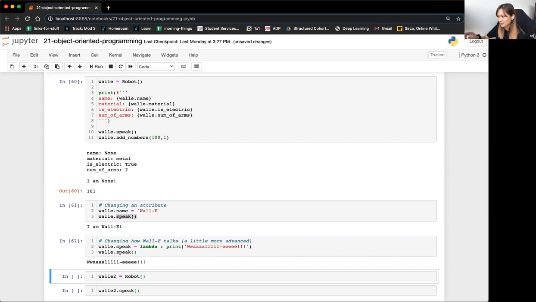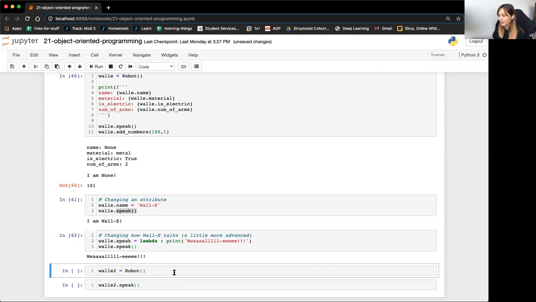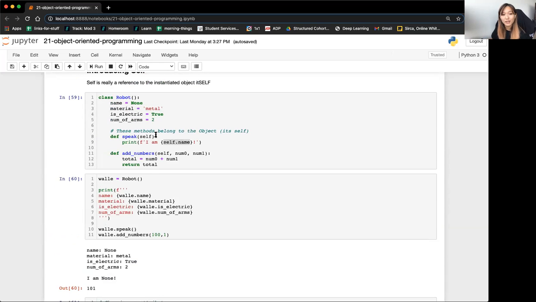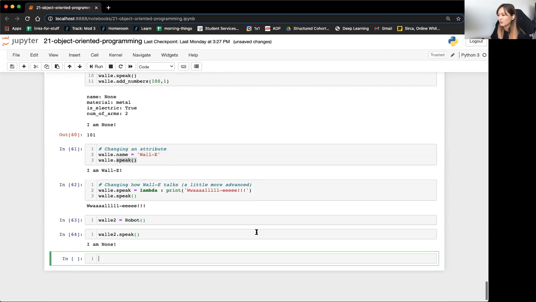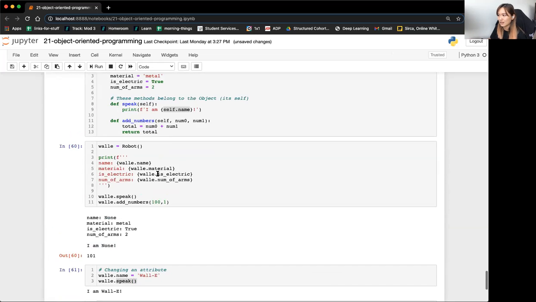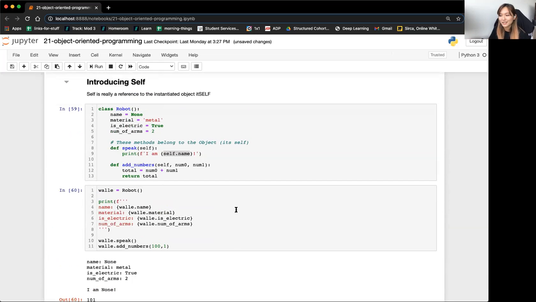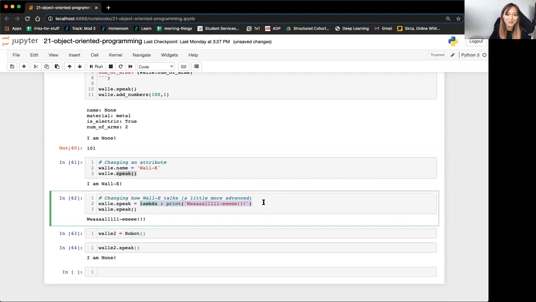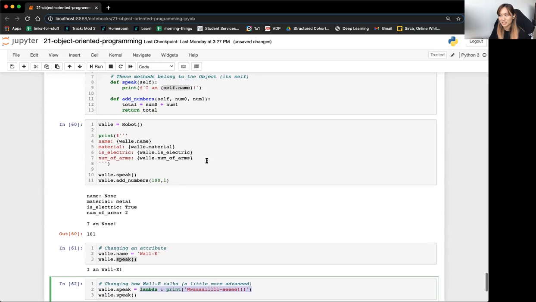And when I run this, it will speak that. However, if I instantiate a new robot, because these are the default methods, this will speak the originally defined method. So this goes to show that methods can also be overwritten, but the defaults will not be changed.